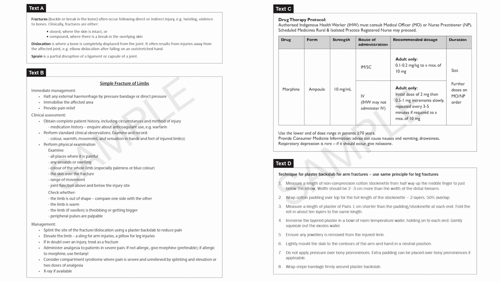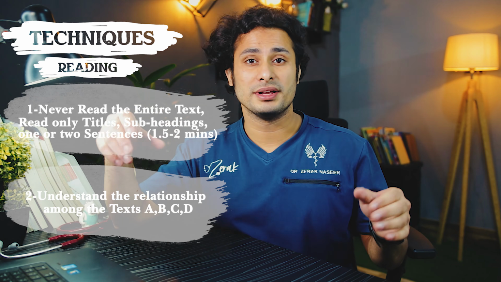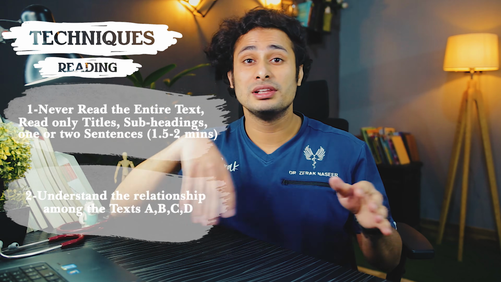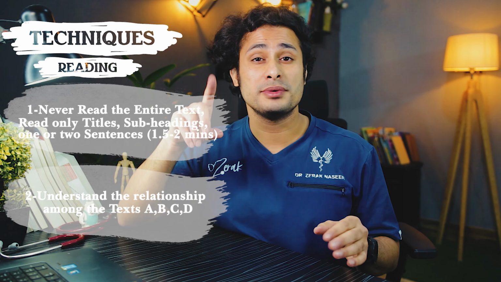Secondly, you need to understand the relationship between the texts. There must be a definite logical relationship. The 4 paragraphs are about the same topic and they are just different headings of the same topic. So if you get the relationship between the 4 paragraphs, it will make the whole thing easy for you. Thirdly, when you read the statement, you just need to think for a moment about which of the 4 paragraphs the information must be in.